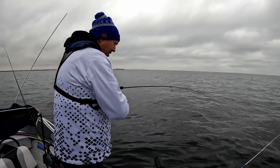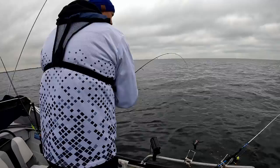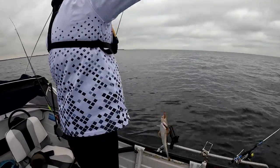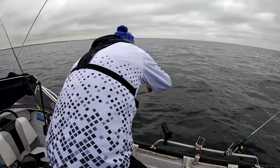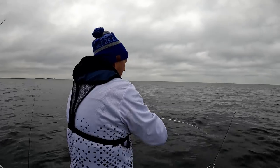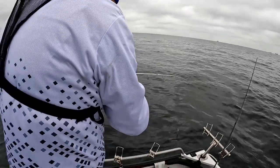Mark's just got the really light in-feet rod there and the Sol 3, 2000 size, and that's a legal size flatty. It's not a big one. He's going back, for us, that will definitely go back. Yep. So that's two in a row in literally about 20 seconds. That's a better size one. See that coming up now.